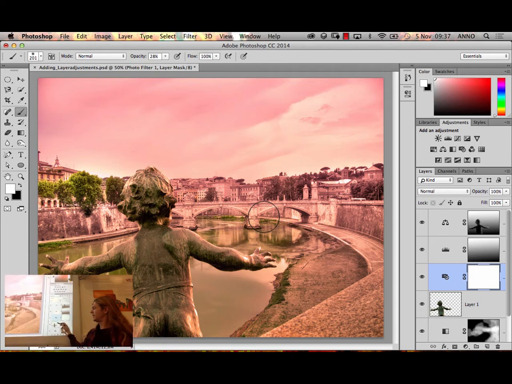So if I tell him to become clipping mask for the photo filter which I just made, the photo filter will only affect the things which are inside of him, inside of the clipping mask. Yes. So how do we make a clipping mask? We simply hold down Alt while we're in between two layers. While we're in between two layers, we hold down Alt, and it will show this little tiny icon with an arrow pointing downwards. And while you see this icon, you need to click your mouse. So it's Alt, you're holding down Alt, you're standing between two layers, and then you just click. And you see, now he will only be affected. That's a clipping mask.